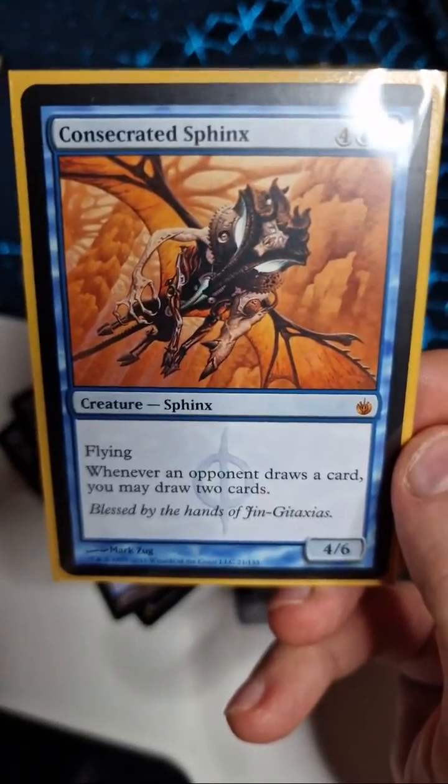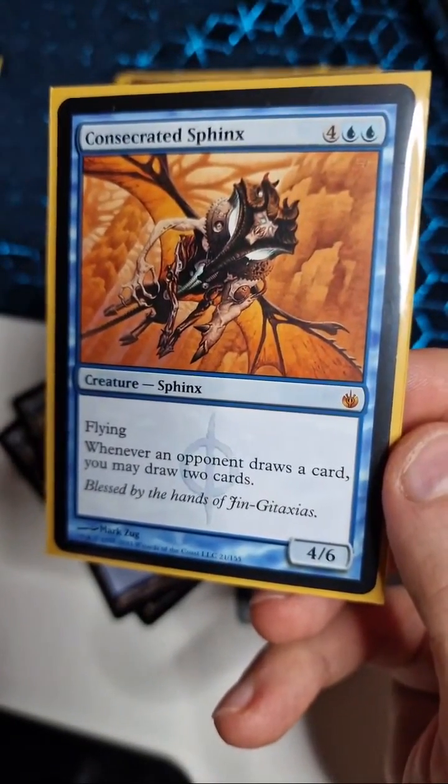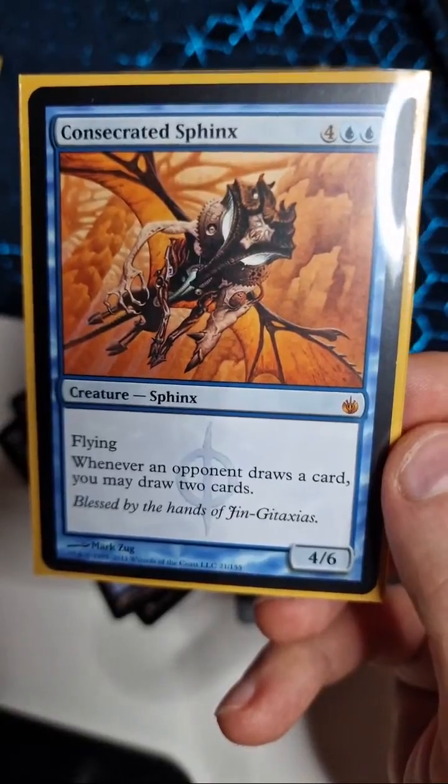It's Consecrated Sphinx, and whenever an opponent draws a card, you may draw 2 cards. So, yeah.